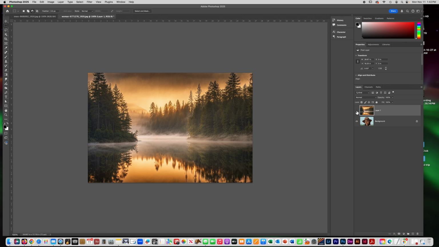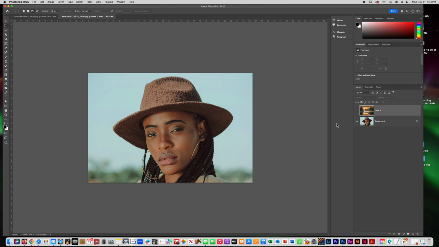And so now you can see I have this on top of this photo, and what we want to do is select the girl. So it's important, if you want to do this quick, to pick a picture that is easy to select just the subject. Notice she just has a pretty blank sky behind her. That's going to make it a lot quicker. If you have a picture that's hard to select the background, well, then it's going to take you longer.